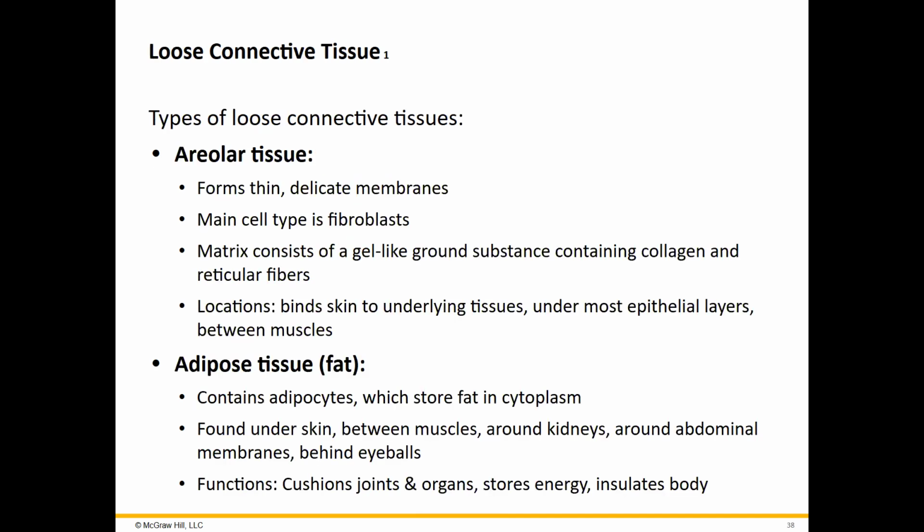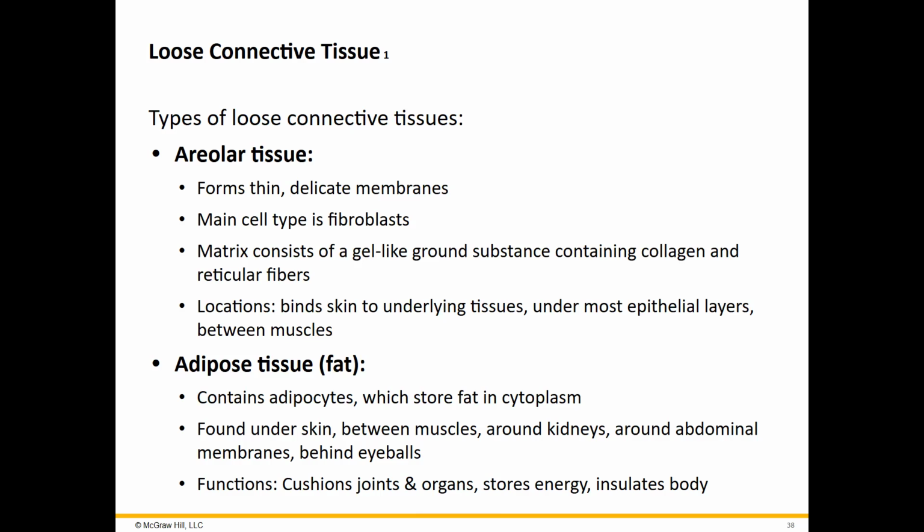That's not nerve based. Loose connective tissue. There's going to be 3 types here. We have areolar connective tissue. What do I want you to know about this? Oh, the main cell type is fibroblast. The main cell type is always fibroblast. Fibers hold things together, okay? Yes, it's made up of fibroblasts, so it's made up of collagen and reticular fibers. So I want you to know areolar is going to be between skin and muscles. It holds the different parts of the skin together. It holds different muscles into muscle groups. So if I say areolar connective tissue, you think skin and muscles.